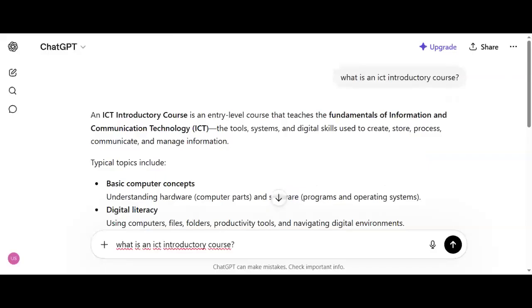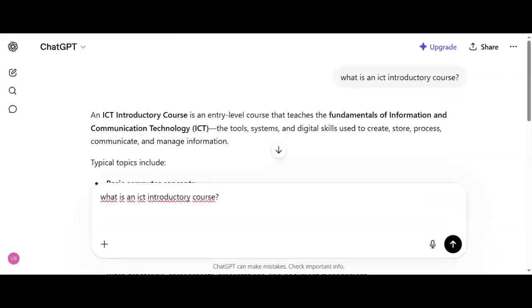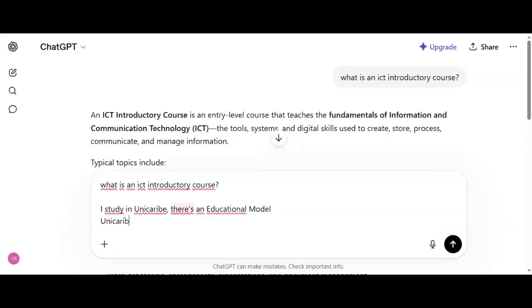And then you specify that, for example, I study in Unicaribe. There's an educational model. Unicaribe's main platform is Blackboard.